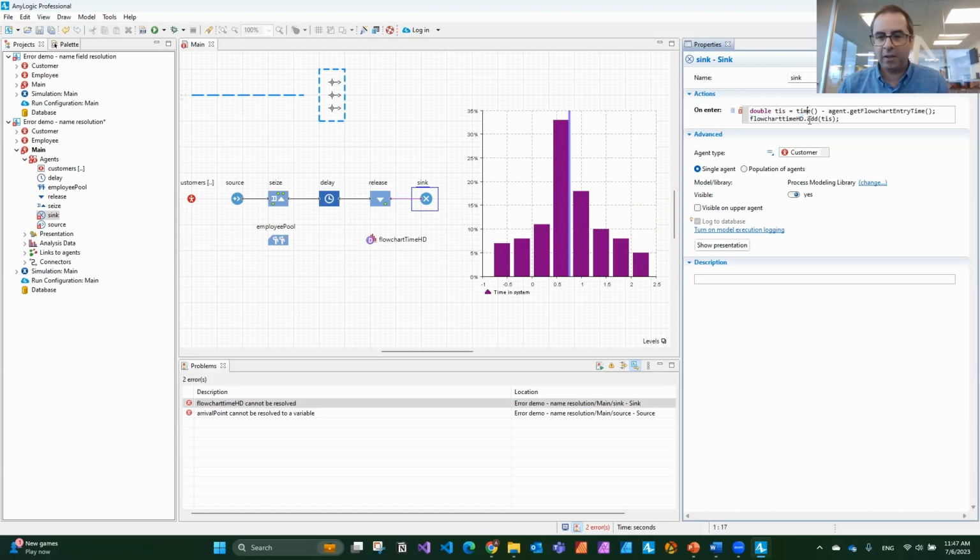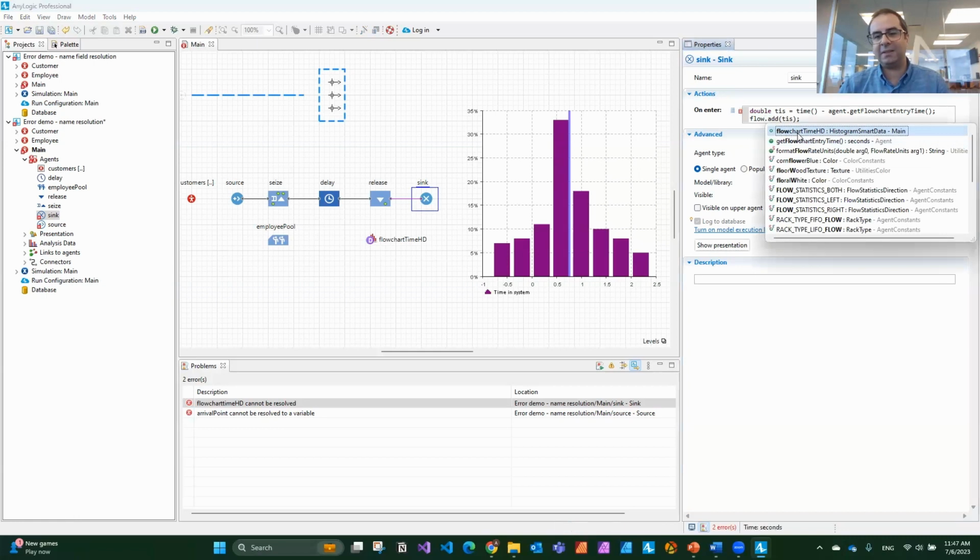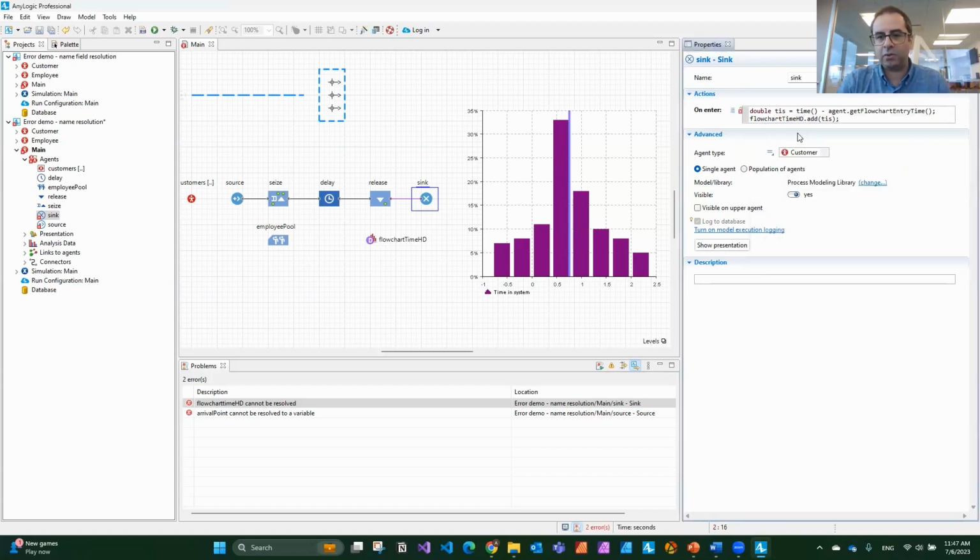The easiest way in these scenarios, at least for me, is I just remove the part that I can read by just a glance, and then I press Control Space. So this gives me some suggestions about things that might match with what was there. And as you can see, there was a typo there. The T was lowercase in the original. So I press Enter and I substituted that with the correct name. So compile again. One more to go.